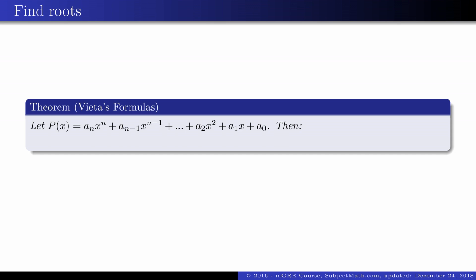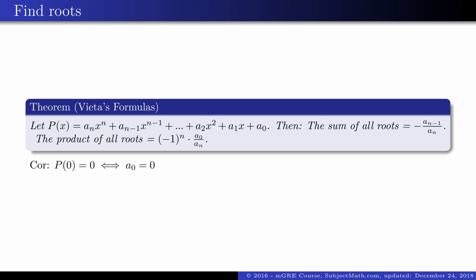We will do that in a minute, but for now, this is a good spot to mention Vieta. Note that his formula works regardless of the field from which the coefficients are taken. Observe the formula for the sum of the roots and the product of all roots. Immediately, we see that 0 is a root if and only if the free coefficient is 0. To see if 0 is a root is very easy and should be the first root candidate to consider along with plus and minus 1.